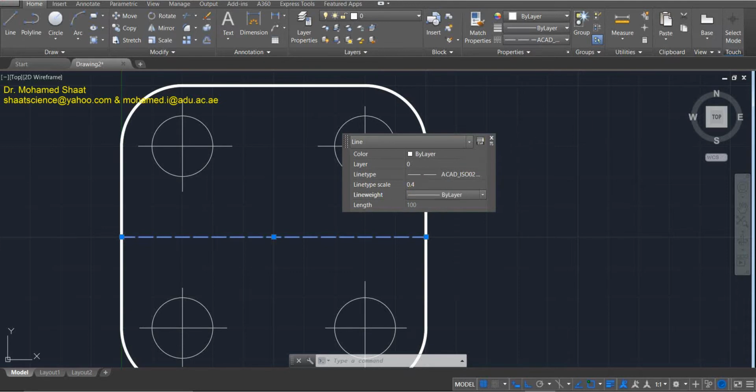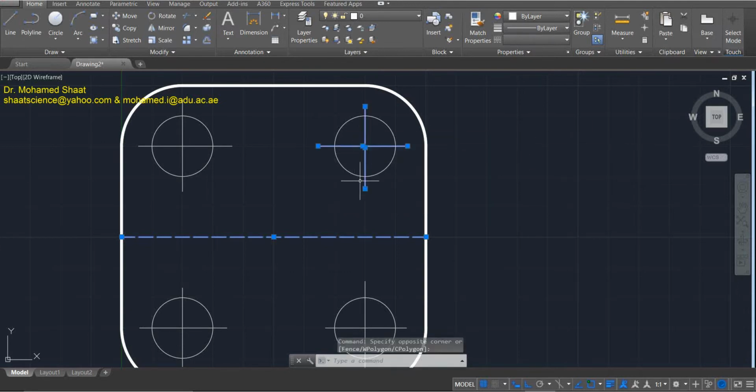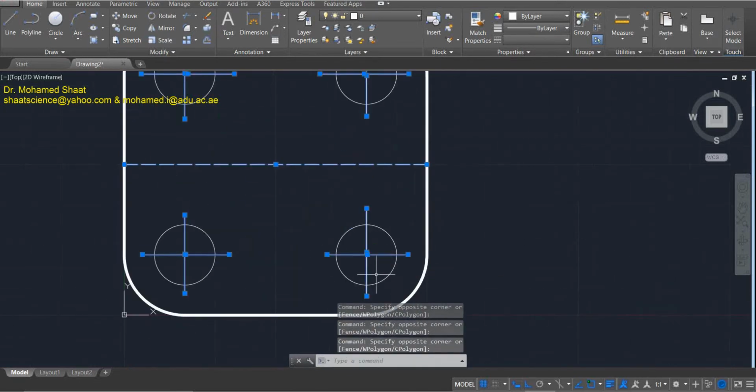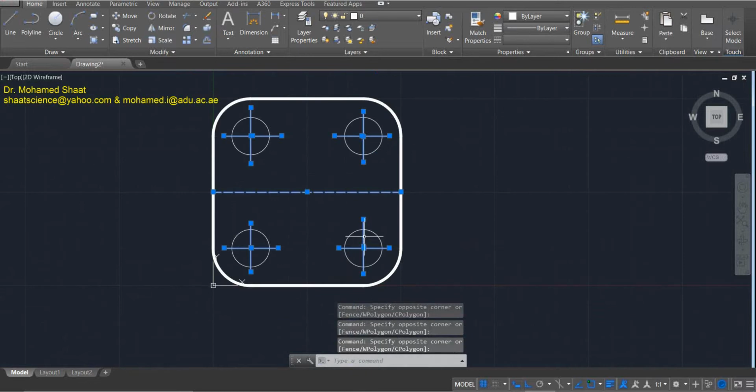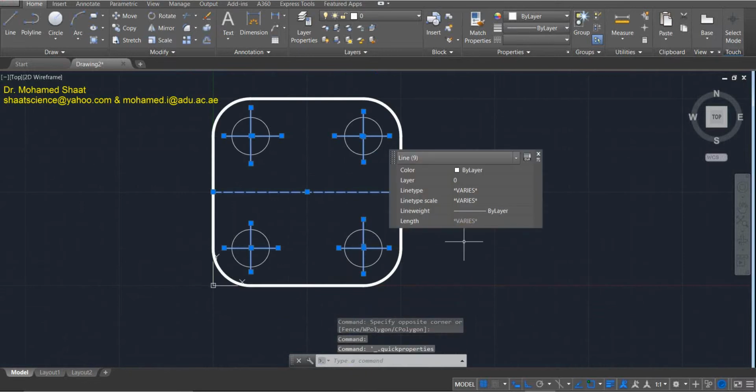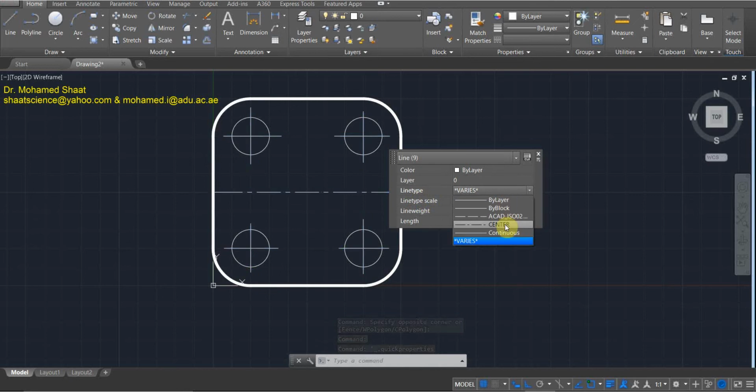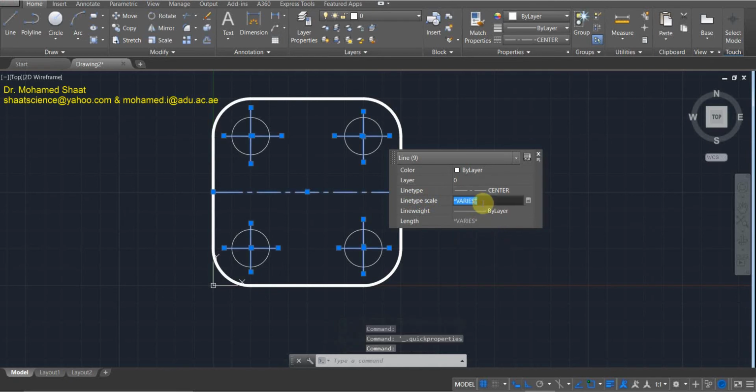For example, here for this one, I'm going to do the same for the center lines. If you just press here, select all of these objects and double click over any one, as you can see, we do have different types of lines. So I'm going to make all of them center lines. Then I'm going to choose the scale, for example, of all of them like 0.5. So if I decrease the scale, as you can see, I'm seeing them as center lines.